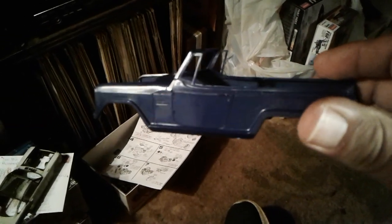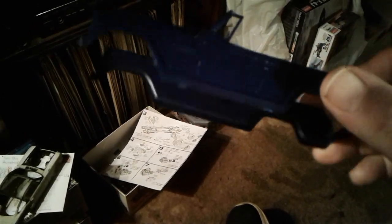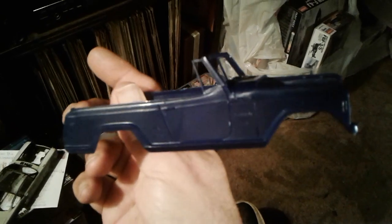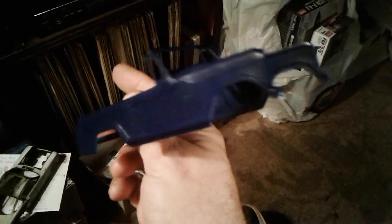And yeah, I was going to ask you guys what you thought about the body here. It's already molded in a metal flake blue. And I was wondering if you guys think I ought to go ahead and paint it anyway. I've still got some blue left over from that Nova model that I built a while back. I believe you can see the sparkle in it there. You think it'll look better painted?